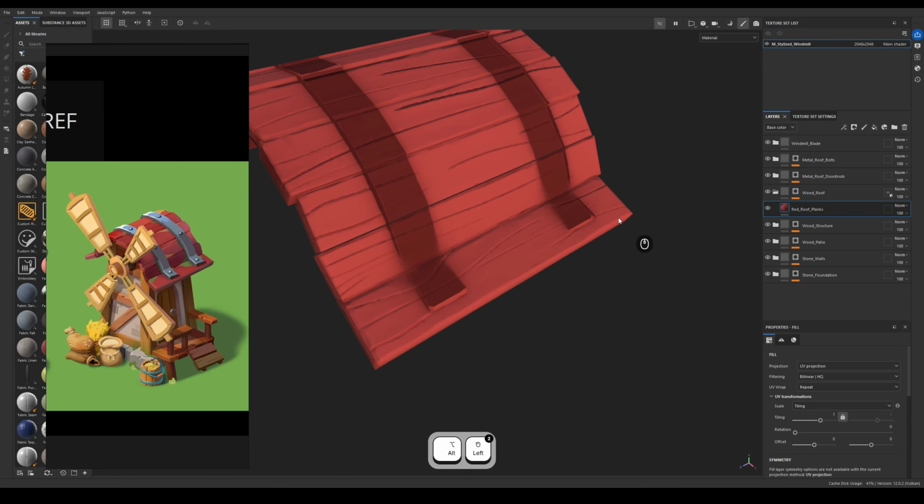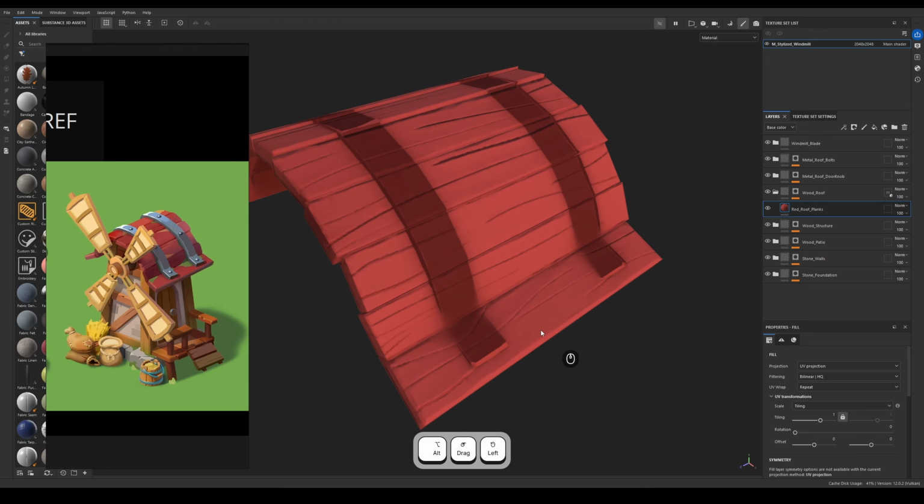Normally I'd be using my Cintiq or my XP-Pen, but I'm working on my monitor right now, so I'm going to be doing a lot of this with my mouse. Off stream, I'll actually paint this stuff in with my Cintiq. Okay, so what I like to do, and again, this is just how I like to do things, people do things differently, is I'm going to duplicate this asset.